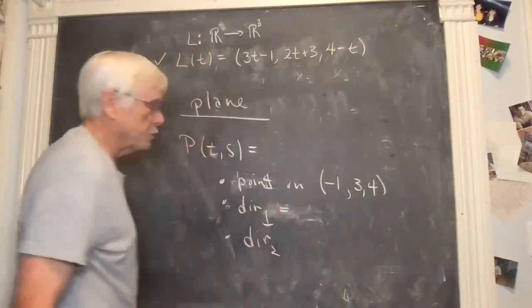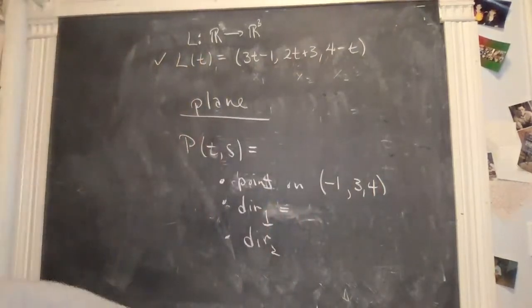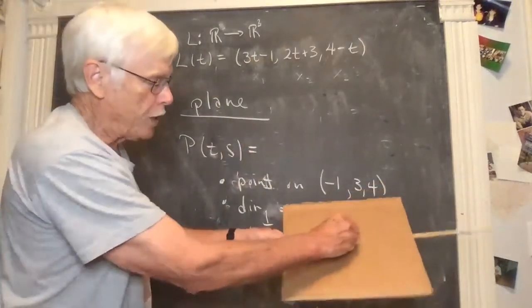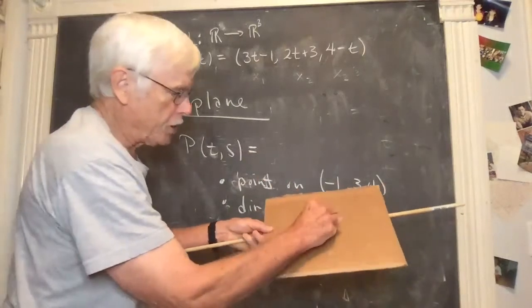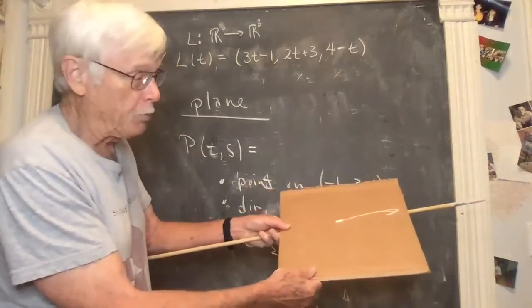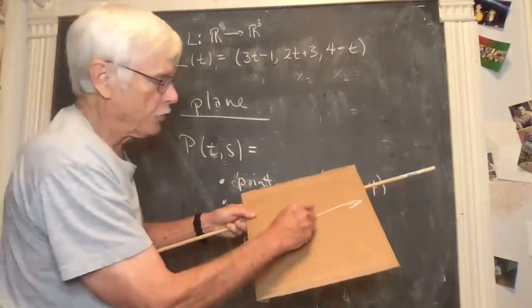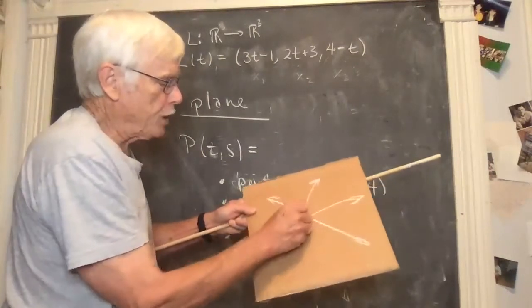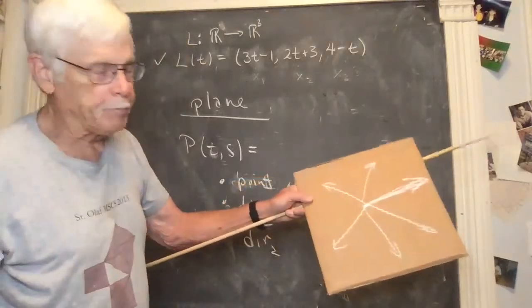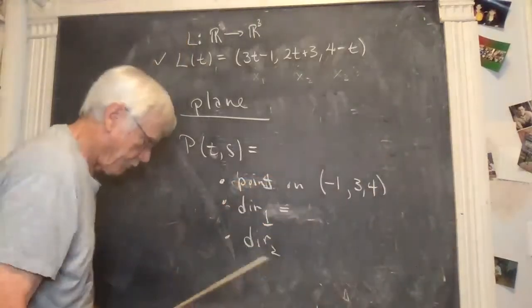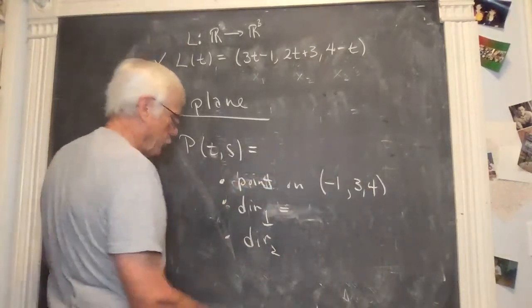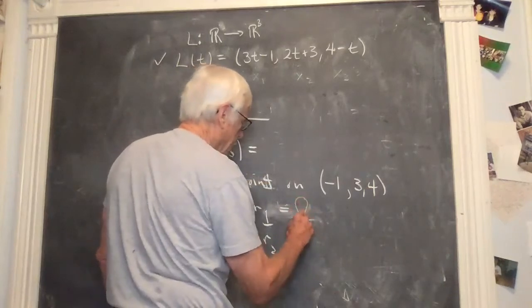And we want the plane to contain the direction of the line. We want the plane to contain the whole line. So I not only want it to go through that one point. I want it to contain that direction. The direction of the line should be a direction of the plane. Now the plane has lots of different directions, but one of those directions better be the direction of the line, or it won't contain the line. So that is kind of the key thing to see when you were thinking about it. And if you saw that, this is kind of the main idea of this problem.